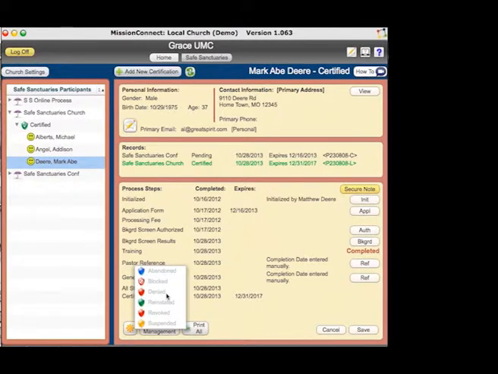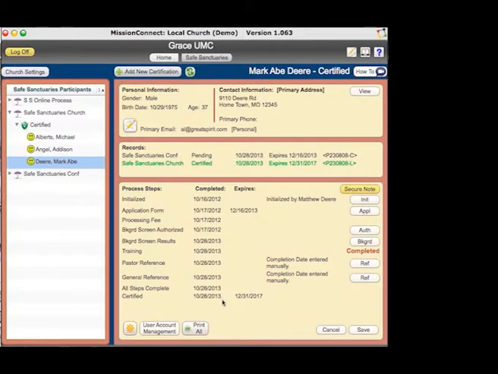And why is driving important? Well, maybe they're in a position to be driving some of the kids around. Well, you want to be cautious of that. There are a variety of reasons why you might deny someone as opposed to blocking them. But essentially, it leaves the door open for the future. I'm going to skip to the bottom. If someone is already certified and a charge is brought against them, you probably will want to suspend their certification while you investigate the charges. The charges may be false, in which case you can reinstate their certification, or they may be true, in which case you can revoke their certification. So those are the 6 special steps, or Nancy likes to call them the daisy steps because that looks like a yellow-orange daisy. So those are things that you can put on a file other than certifying the person.